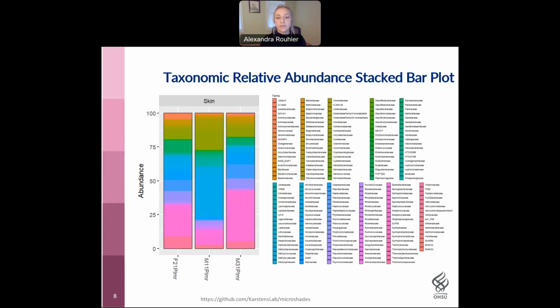This plot provides a visual summary of all microbes identified in each sample and their quantities as a percentage of the whole. As you can see, there's a lot of information packed into this visualization. With over 200 taxonomic families represented here, it's almost impossible to tell which exact family a given color represents because the shades of each color are too similar.